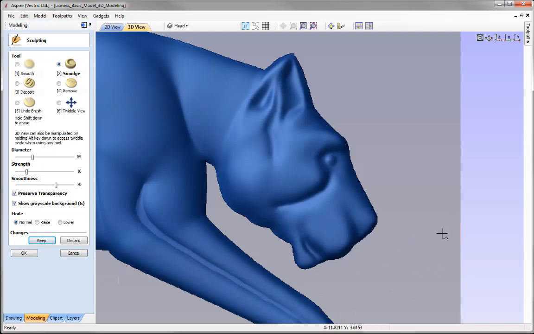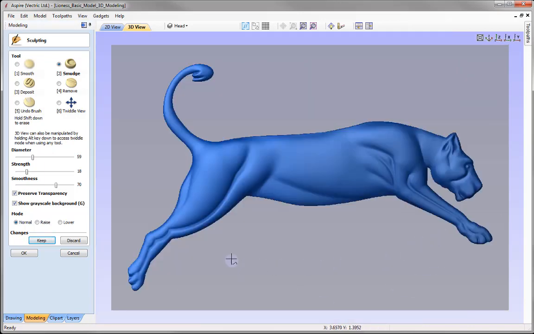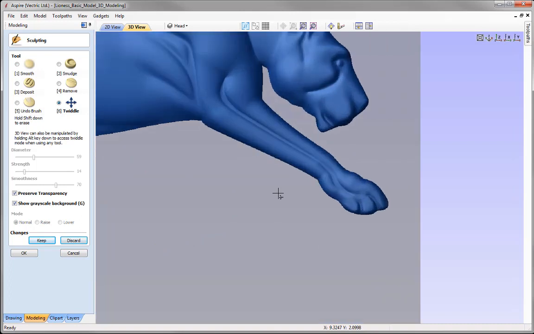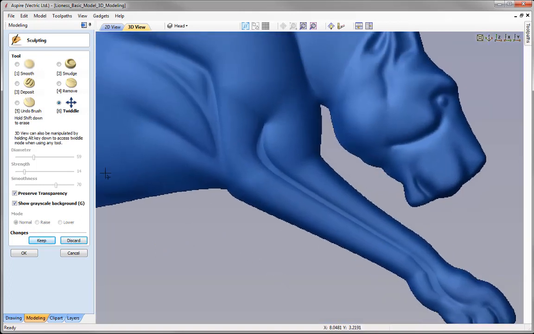So let's just press F on the keyboard to fit that to the screen, and we can take a look at the part as a whole. Okay, so I quite like what we've got there. I might just want to do one final thing, and that's just go in on the internal areas and apply a very small amount of smoothing. So I'm going to use the Twiddle tool just to zoom in on the areas there. I'm just going to use a smooth option, very small strength. I'm just going to go over these areas just to soften those lines out.